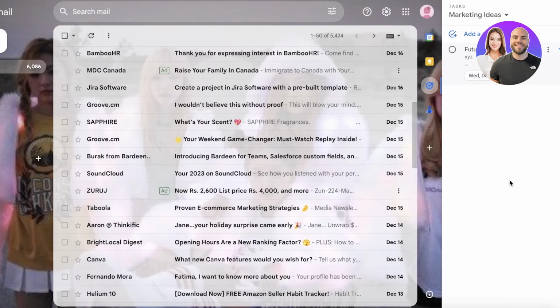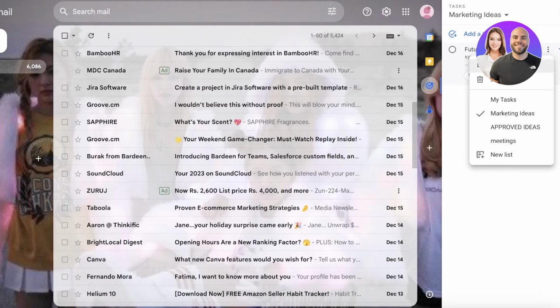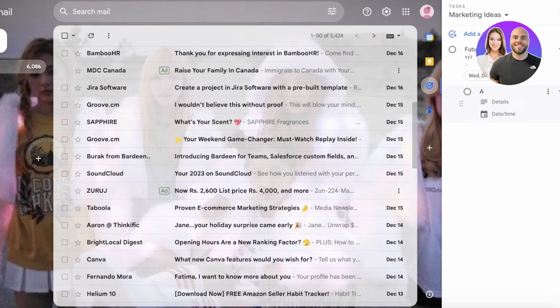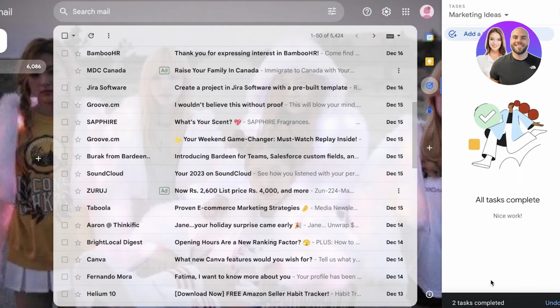Plus, if a task has multiple different steps, you can click on these three dots beside the task over here and click on add a subtask. Now, each individual task has multiple different subtasks that need to be completed for the entire task to be completed. So let's say we have ideas, content generation, piloting, like this. So we've added our tasks over here, and as an individual subtask within our larger task is completed, it would be moved away into the completed section. Plus, once you actually complete your entire task, all of the subtasks would be marked as completed.